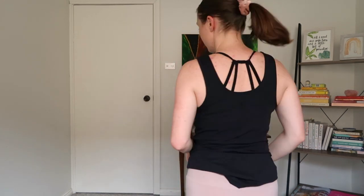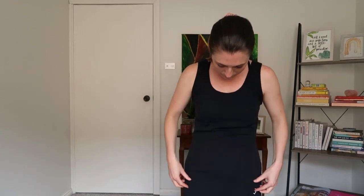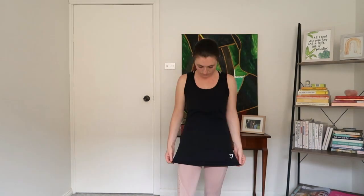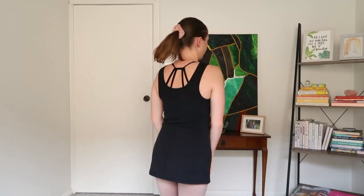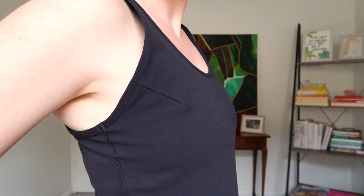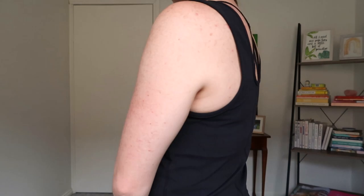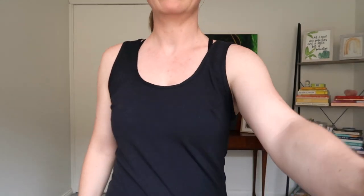So this is the black Dreamy vest. I got it in a size small and I wasn't 100% happy with it for two reasons. Number one, it is incredibly long and for a short person like me that really does not flatter my body type. Secondly, the sleeves feel a little bit long too because there's some bagging underneath the armpit area. The material is extra soft, but I do not rate it — it is a no-buy for me.